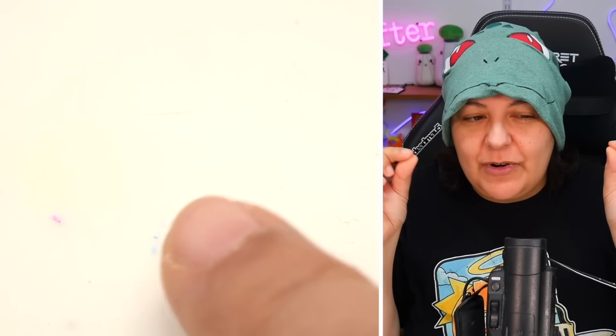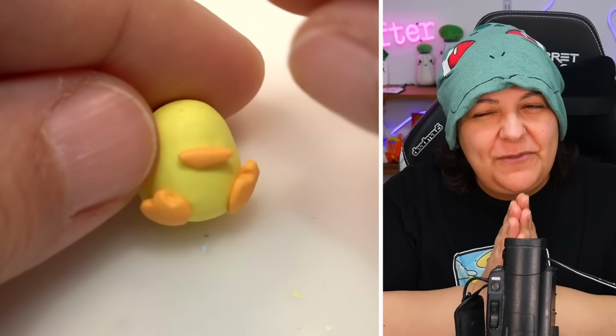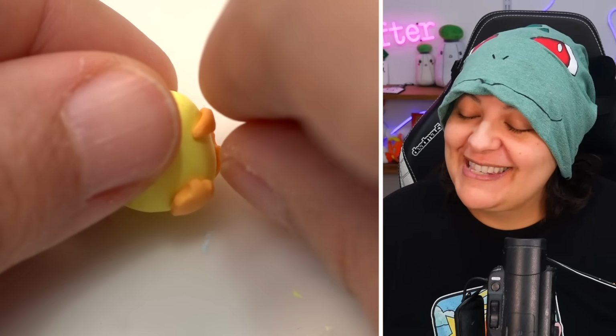Now at this point, I'm not sure how the beak is going to look because the shape of it, whether we look at it from the front or the side, kind of has this dumpling slash fortune cookie shape to it. So I'm doing my best by tapering off the ends of this oval and then placing it. And we're gonna figure out that smile because it's quite the wavy smile. Mariah, what are you doing to me? I know you didn't do it to me, but what are you doing to me? Because we're gonna figure that out later.